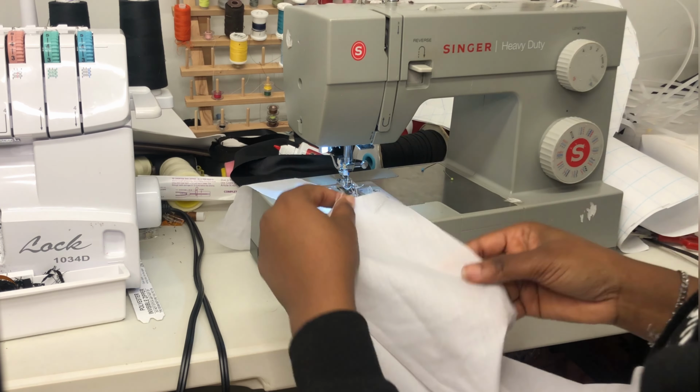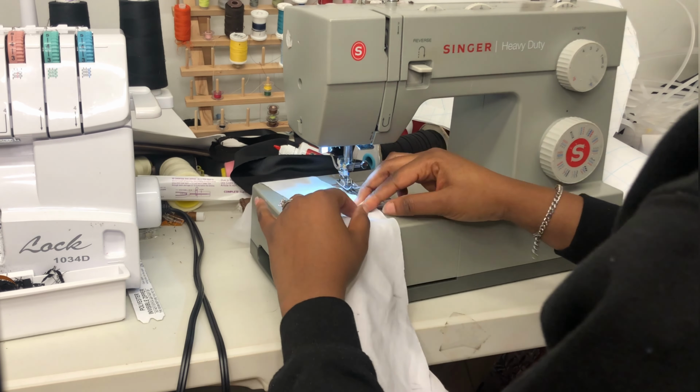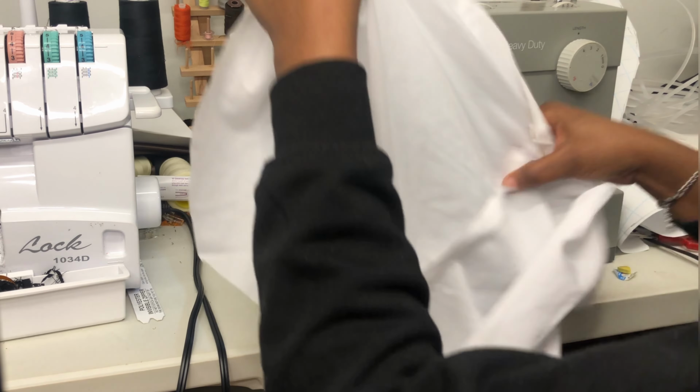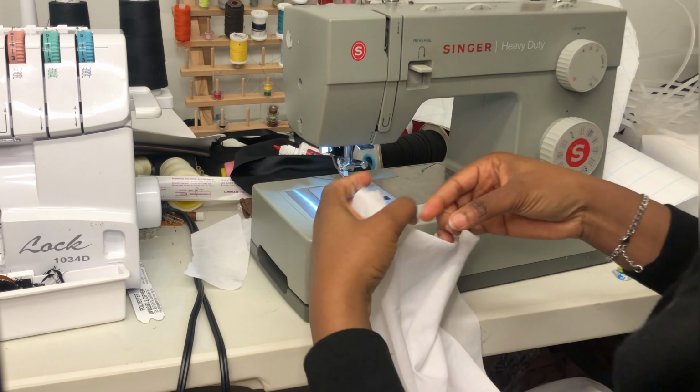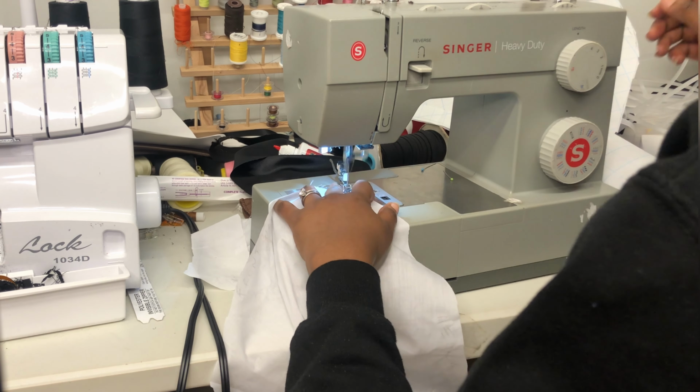Okay, what I'm going to do now, instead of pleating, I am going to gather it, because this is a tutorial and I don't think you people have time to sit down for me to be pleating on that thing. So I'm going to gather it. It's going to be quicker than pleating.